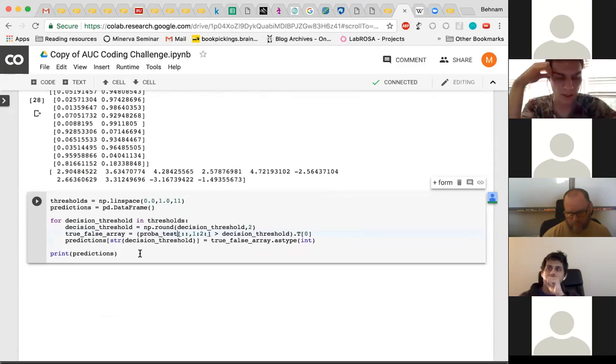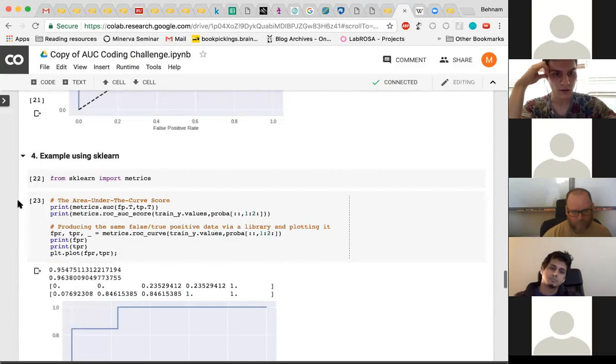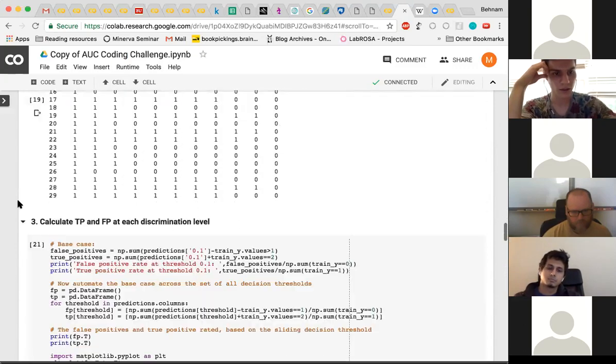Does anyone see anything else that ought to be changed in this block of code beyond what I've just changed here? Yeah. The probability of your test set, I think. Yeah, you change the probability. Yeah, that thing is correct. Okay. And so everything else is defined within the form? Yeah, that's correct. Okay. We'll just leave that there. I hope that's fine. And then, okay, now we can make pretty graphs.